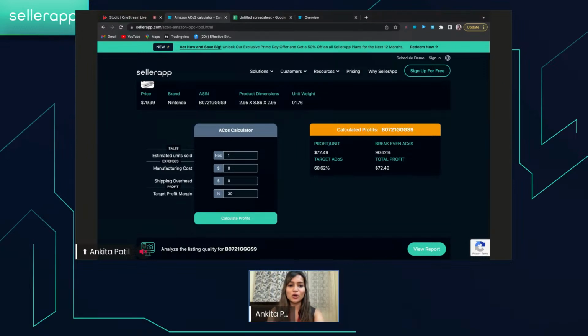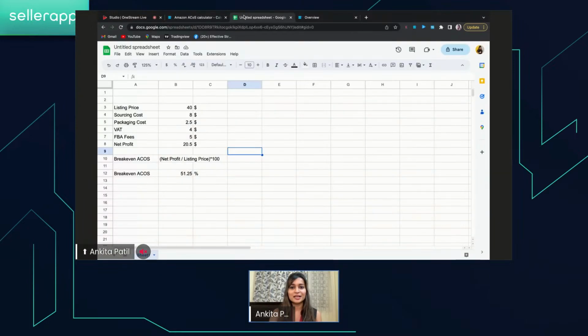But let's also learn how to calculate it manually and understand its significance in running a profitable Amazon business. So, the break even point is where you neither make a profit nor a loss. It's the point where you have recovered the money you have invested in the product. To determine the break even ACOS, we need to consider the break even condition of your product. In simple terms, your marketing campaigns break even when the total costs of the product equals the profits. In other words, the cost of goods sold is equal to the net profit.